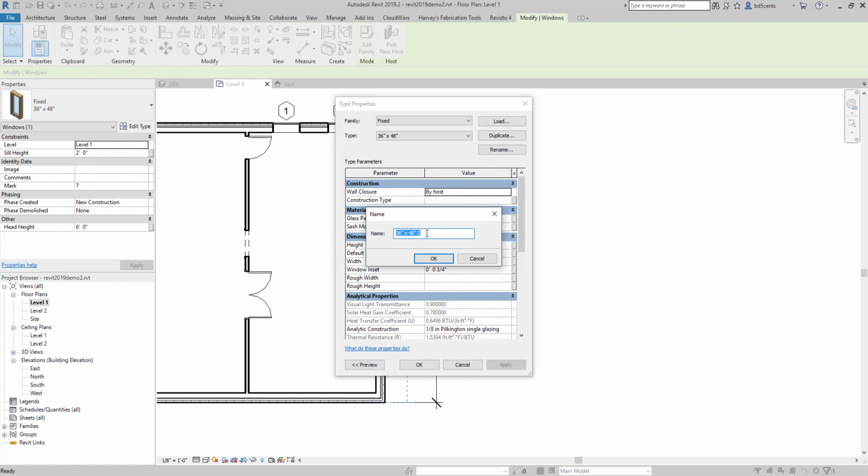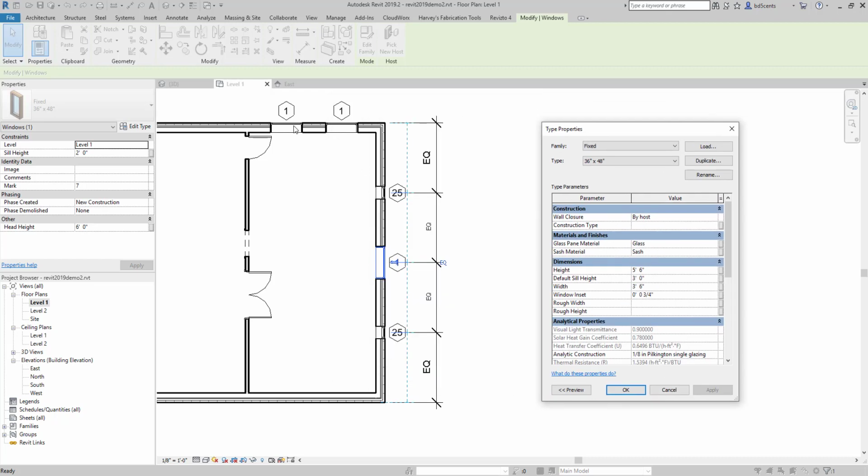And we're going to associate that size to change the height to 66 inches. Oh, I want to cancel out of this first. I want to change this height to 66 inches and this width to 42 inches. One thing to note is that the type didn't change, but it updated the value for every window. That can be critically wrong because now you've punched in the height wrong and you've punched in the width wrong.